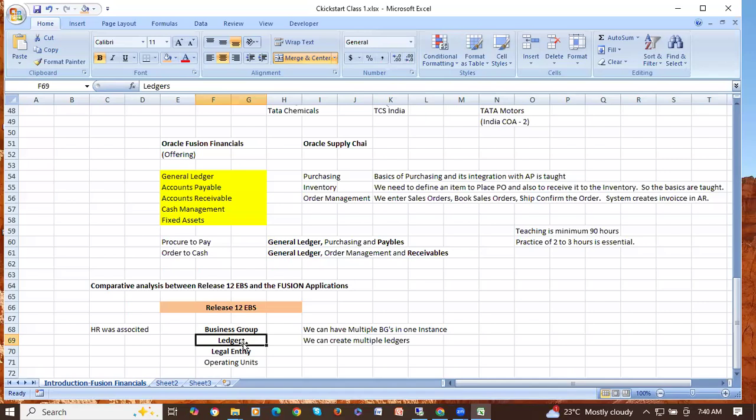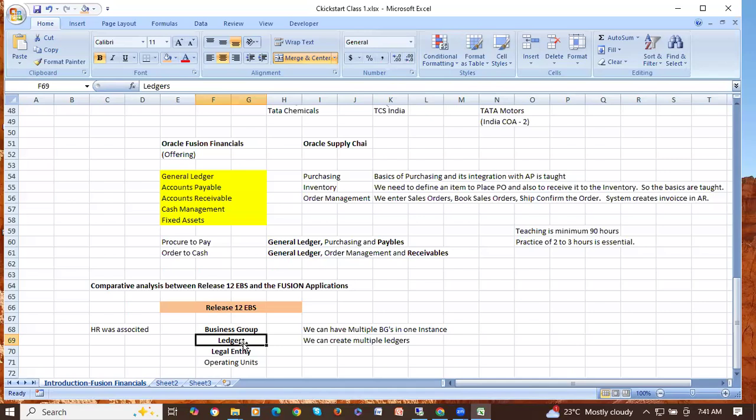And one primary ledger can be connected to multiple reporting ledgers, right? And one primary ledger can have multiple secondary ledgers. That is a different concept. When we come to each primary ledger, we will deal with how many secondary ledgers and how many reporting ledgers one primary ledger can be associated with, and how to have a consolidated ledger for multiple primary ledgers, that is, how we can consolidate the data into one consolidated ledger.